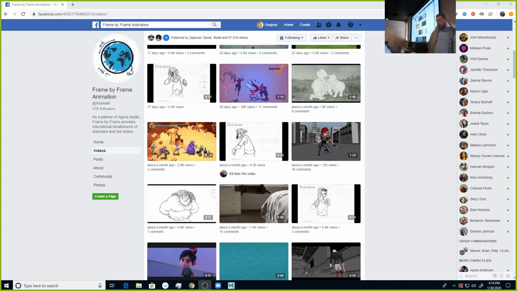Okay, so the summary of everything I've set up to now: go to frame by frame animation on YouTube and check out some of these. Really, the point of all of these is to show the level of polish and detail that is added in that last phase, right? A lot of this is going to happen in the graph editor.